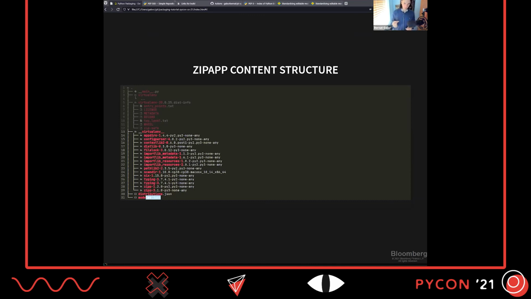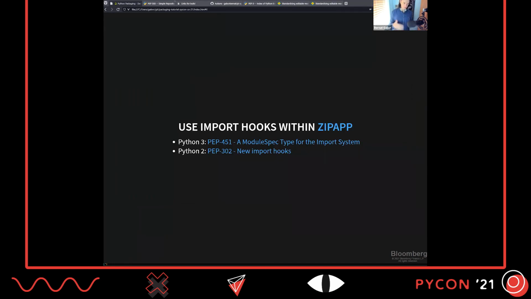Based on this lookup and the current version of the interpreter, it installs custom importers, which resolve to different paths depending on the Python version you're running on. So this way, you can have multiple versions of the same library packaged into the same zipapp application. For this, you just need to look a bit into PEP 451 and 302 with the import hooks and how the import system works.